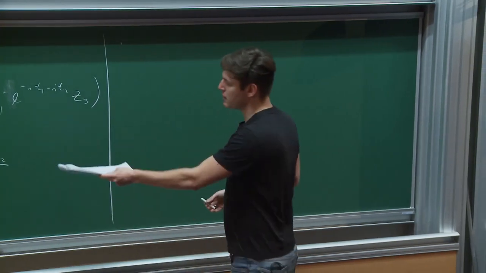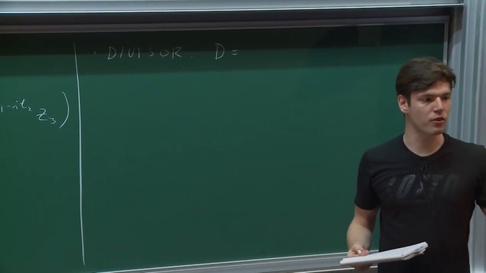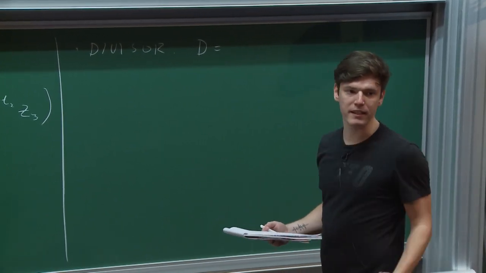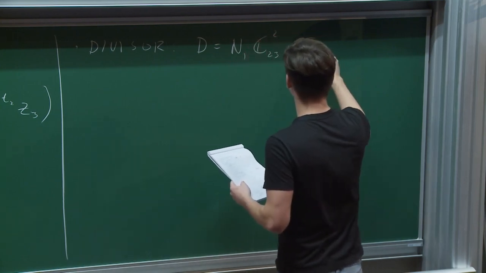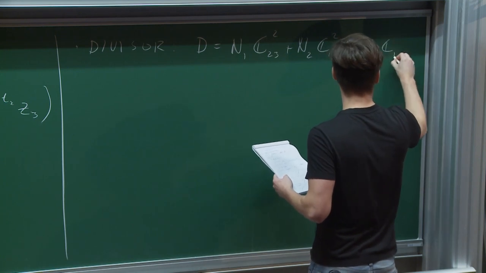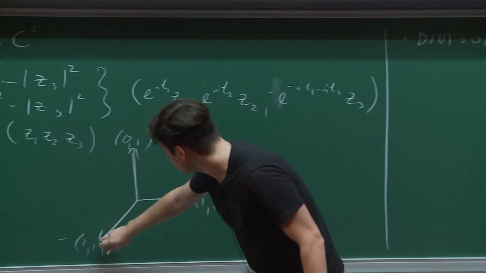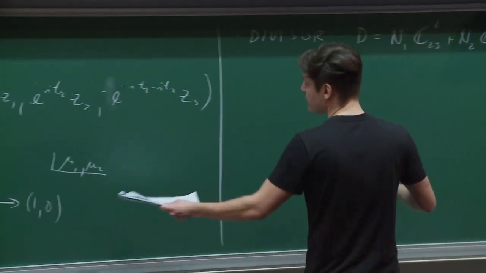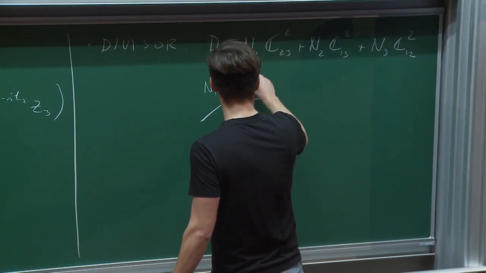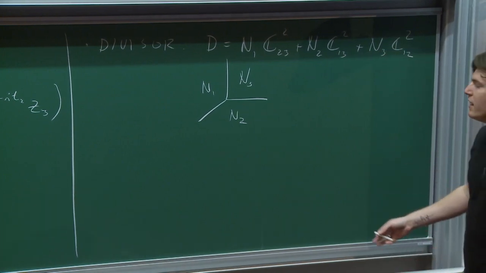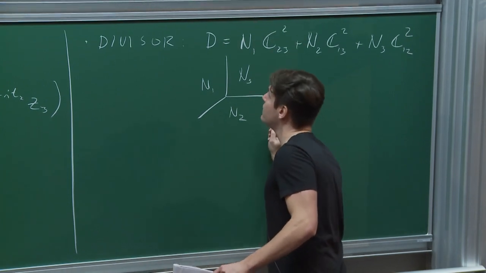Okay, now let me tell you how to describe divisors in these diagrams. The generic divisor that is fixed under this toric action has only three smooth components and corresponds to the three coordinate planes inside C3, with multiplicities N1, N2, and N3. Each of these smooth components maps to one of the faces of the toric diagram, and one can associate to each smooth component one of the faces. So we can specify the divisor by this colored toric diagram, with integers N1, N2, and N3 associated to each of the three faces.